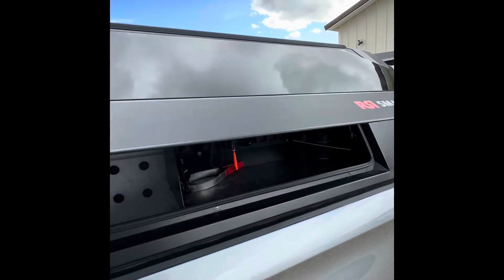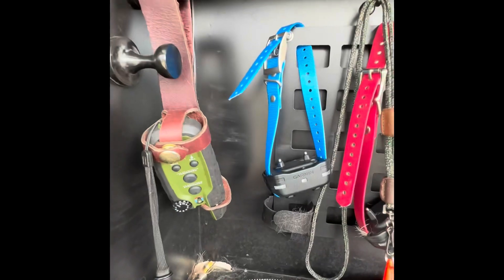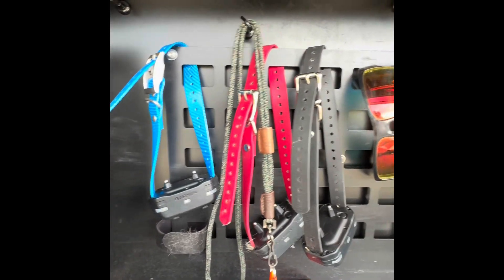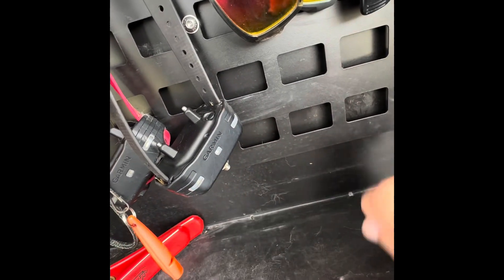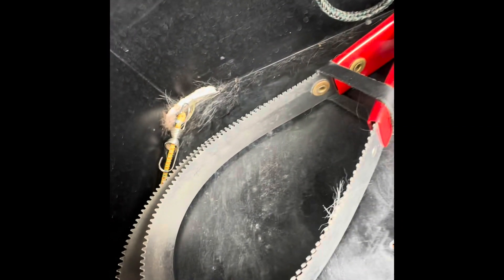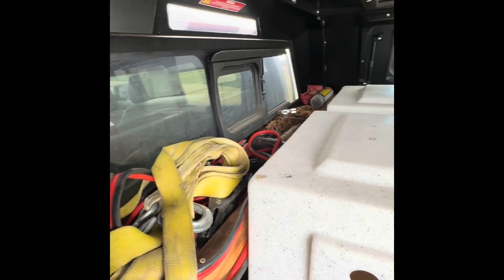Inside one of the gull wings of the RSA smart cap, I got all my collars, I got my whistle. I had it wired in for power so I can charge stuff in between hunts. Every once in a while I get a little bit of water in here when I open this door up, so I just sunk a couple holes in there so any moisture can drain out. Always got to have a koozie. I got half the window open where I can get in and get at stuff in the front if I need it.